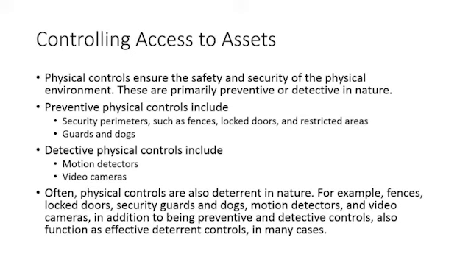So some preventative physical controls: security perimeters like fences, I mentioned that earlier. Locked doors, and again, with locked doors, it depends on what kind of locks you have, right? On your home, if somebody wanted in that bad, they'd probably get through the lock. I don't have 14 locks down through there. It's not a steel cage. It's not steel bars running through it or anything like that. If they want in, they're going to get in. So it keeps the honest people out, right? Like I've mentioned before. But locked doors are preventative measures.